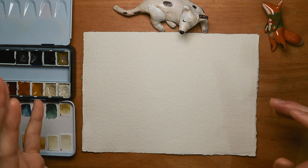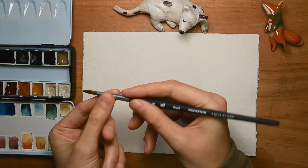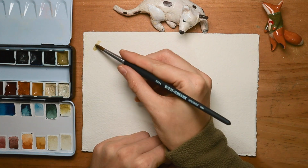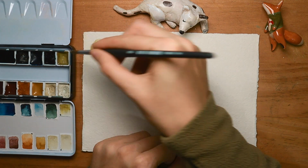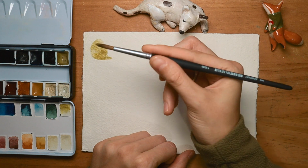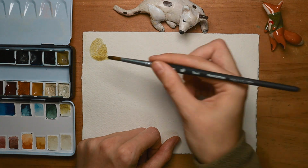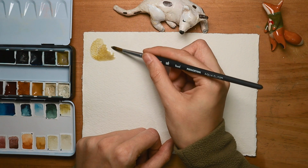I decided to swatch some of the colors which I got recently, so you know what kind of colors I have now. And I will just swatch them in simple shapes, so it's not a lot of pressure. And yeah, they will not be perfect, which I think is all right. I am using Princeton Aqua Elite brushes. These are my favorite ones. I really love them.